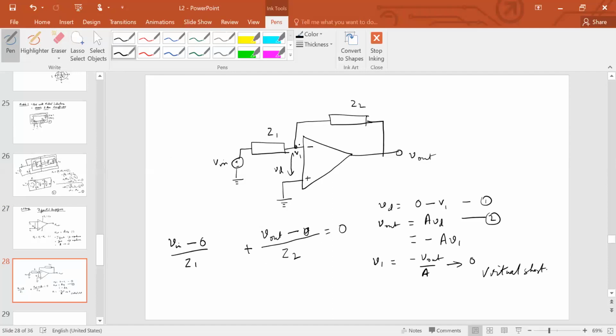Why? Because again, remember that there is no current flowing in this direction. That is because of R in or Z in tending to infinity. So because there is infinite input impedance, no current flows into the op-amp. That is another assumption. So that is how, piece by piece, you bring in the assumptions. So having gone through with these assumptions, you can see that for an ideal op-amp, in the inverting terminal configuration, it leads to V out by V in is equal to minus Z2 over Z1. All right? But Z1 and Z2 are the impedances.